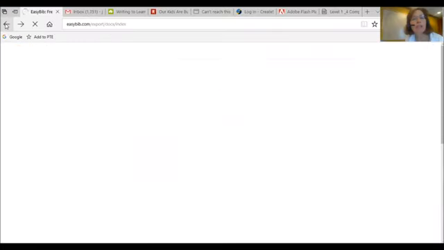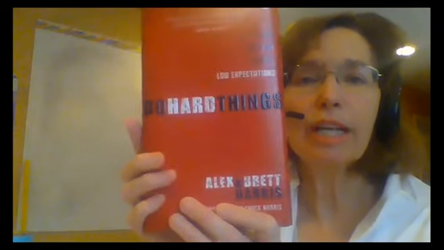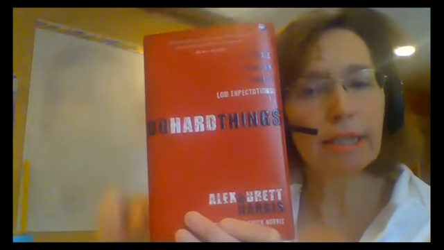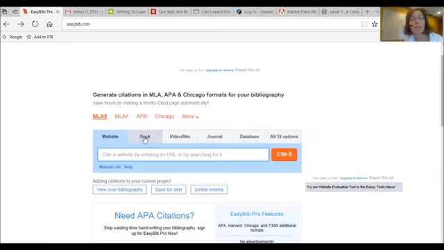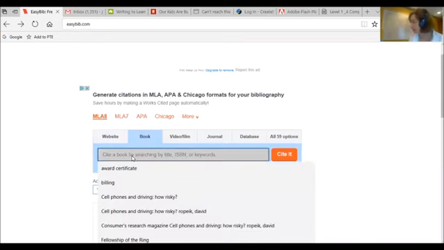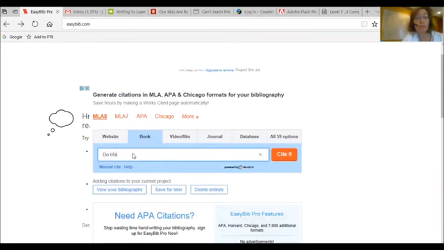Let me just show you this very quickly. This book, I would have put the information in under book on EasyBib. Click on book, and this book is an easy one, Do Hard Things. And I'm going to do Cite It.